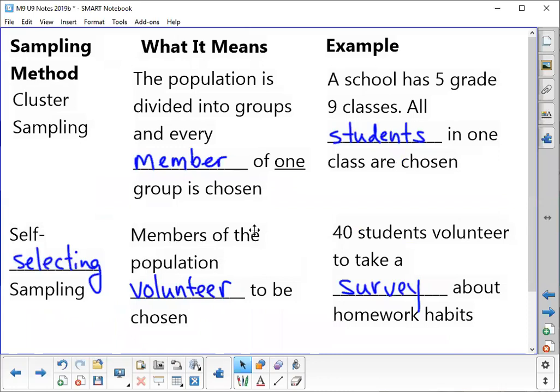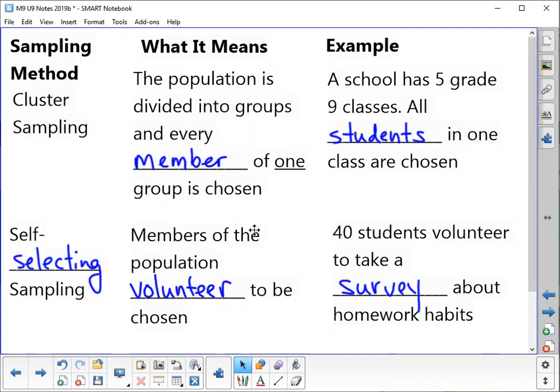So the cluster sampling method can be very good if you just need a quick sample. It's not going to be the end all be all of it. Or if you're just interested in what that particular group within the population has to say, and you're not interested in the whole population, although then technically your population that you're curious about would switch. But it does have some applications.